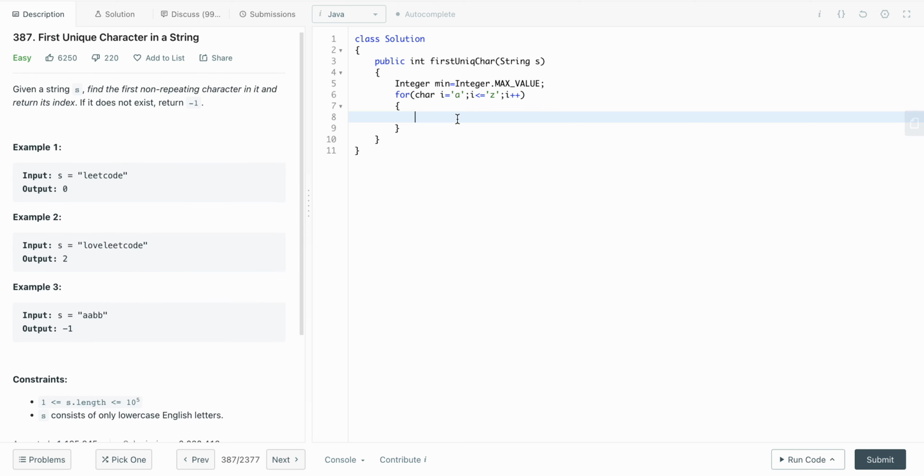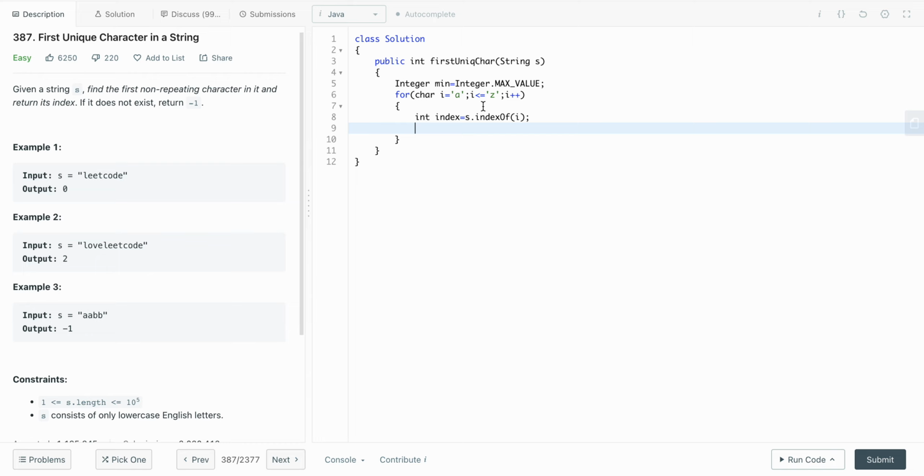Now I'll check if this character is present in my string or not. So I'll get the index: index is equal to s.indexOf(i).